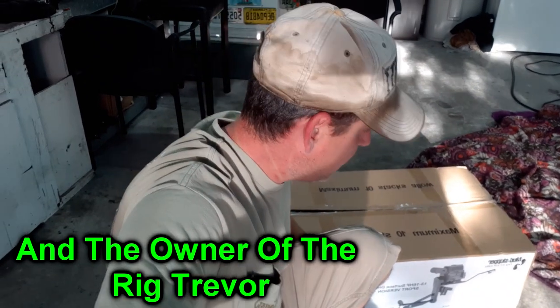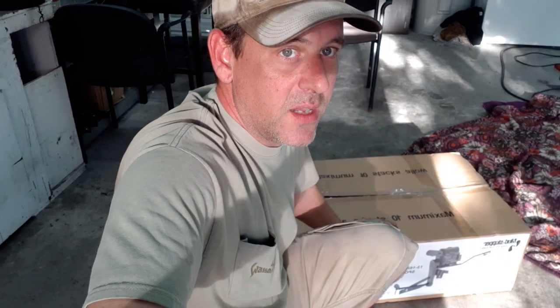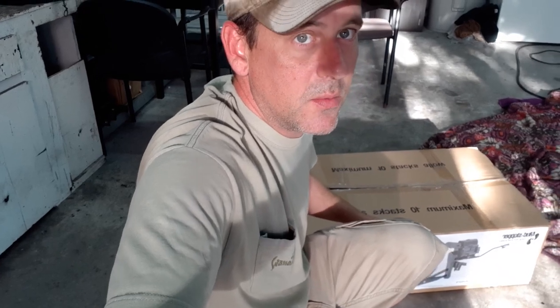We got an unboxing of a Mud Skipper Longtail thingamajiggy that my buddy bought, and we're gonna put it together and unbox it right here today, and then probably down the road he'll take me for a ride and we'll see what it can do. But for right now, we're gonna open this box and see what it has inside for us.